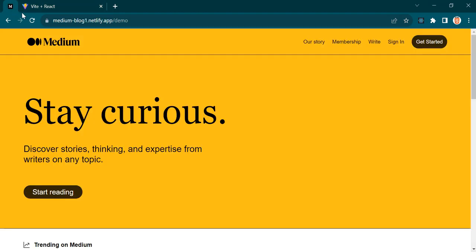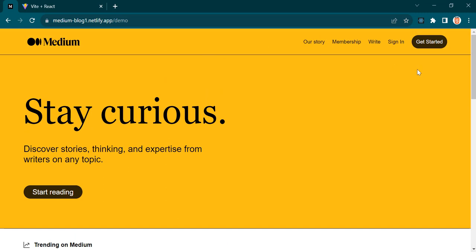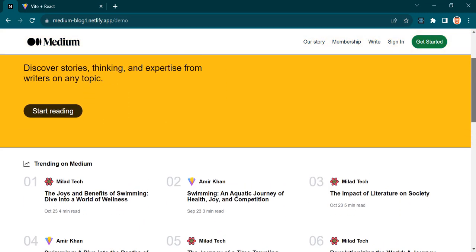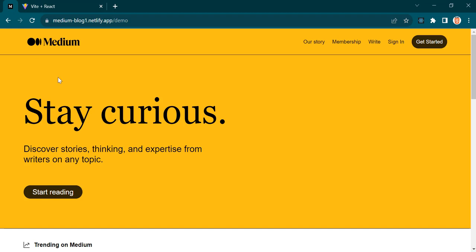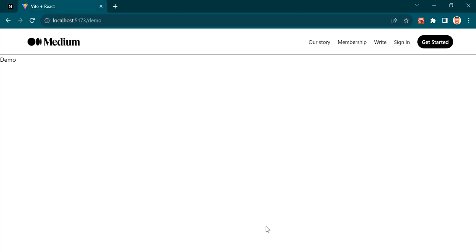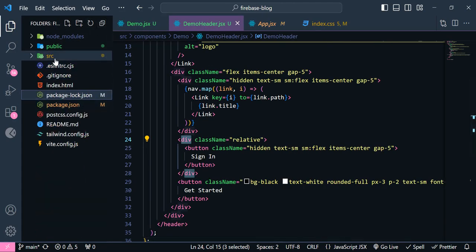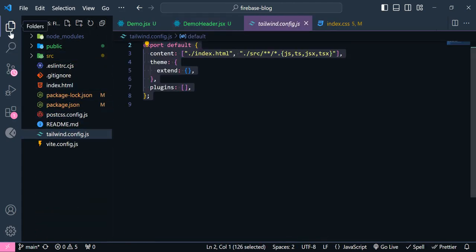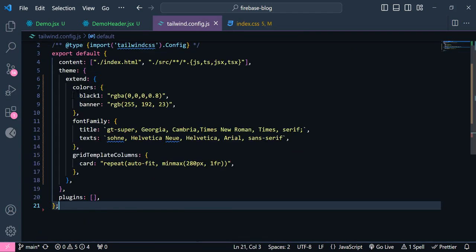Now let's work on this scrolling. So if I scroll down, you can see the background color will be changed, and also the background color of this button will be changed here. Okay, so our background color is going to be that yellow color, which is this one. So we are going to get this yellow color from the tailwind.config.js file. So I'm going to open this here, and we need to replace this code with another one.